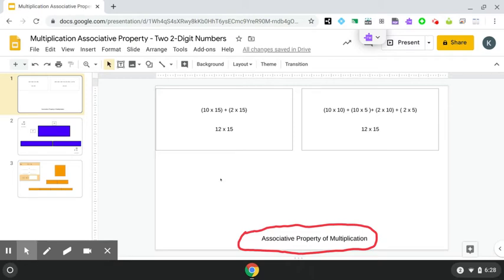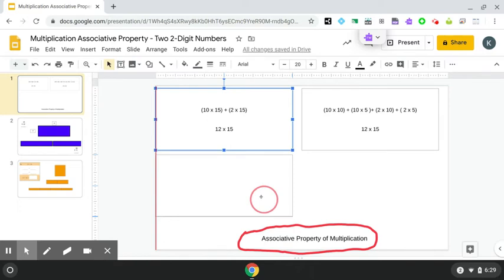Let's say that your teacher asks you to cover the table that you're working at, and your table measures 12 feet by 15 feet. One group works and they cover their table with this arrangement, and another group is working with that same measurement and they cover it with this arrangement. You can see those number sentences have a lot of parentheses and a lot of numbers. But as long as they have at least three factors, they can be arranged in many different ways. Let's take a closer look at how this table arranged the paper to cover their table.